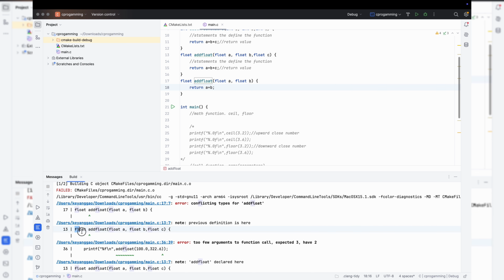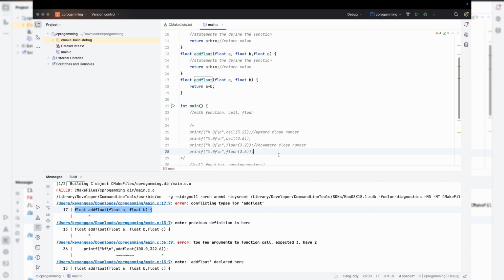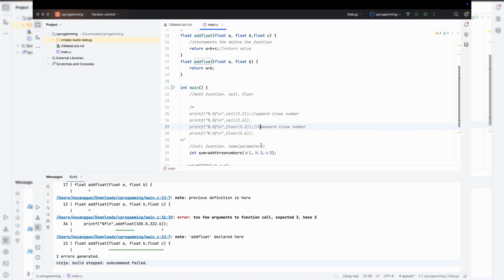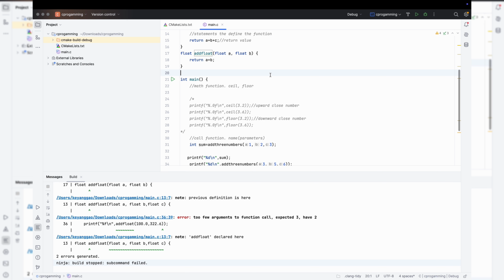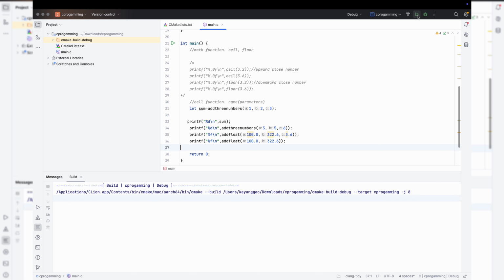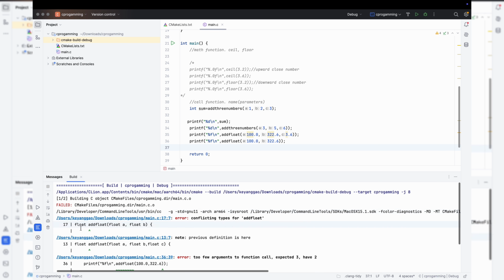We have add float with three parameters and we have add float with two parameters, so we cannot do that. When we run that, we get an error here.